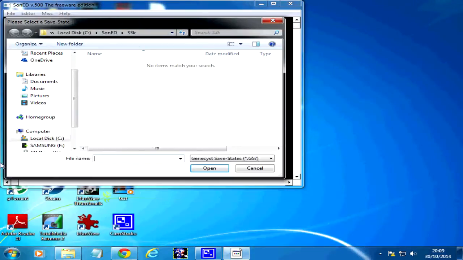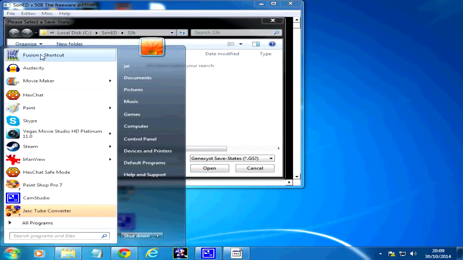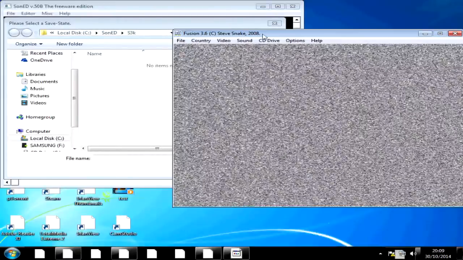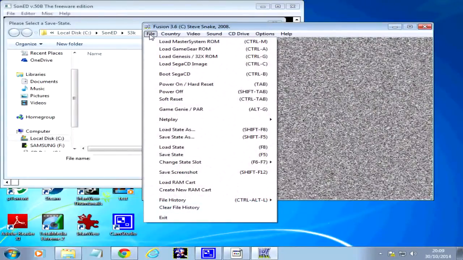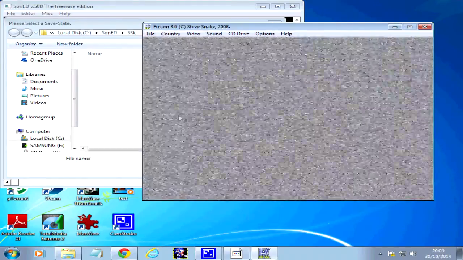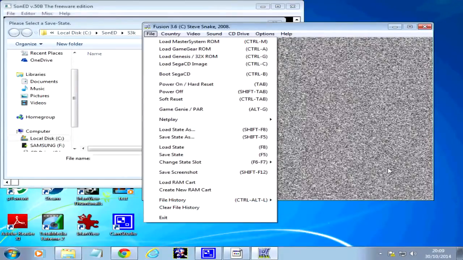Let me just explain what I mean. The screen probably just went blank there. If we go to File and you load your ROM, say I go to Carnival Night Zone, which is what I actually did. When you get there, you save state as, and name it Casino Act 1, Act 2. Obviously it won't work now because I haven't got anything open. I think you have to do it separately for each act.